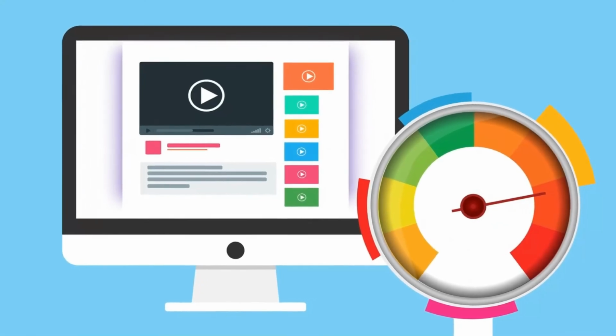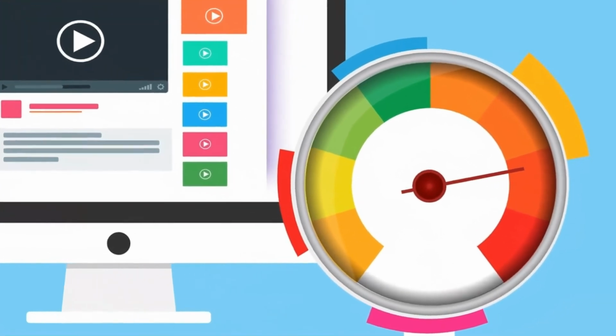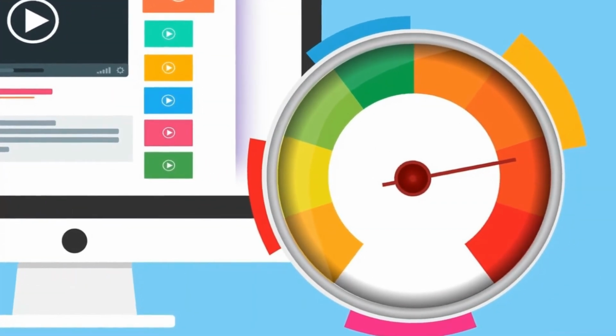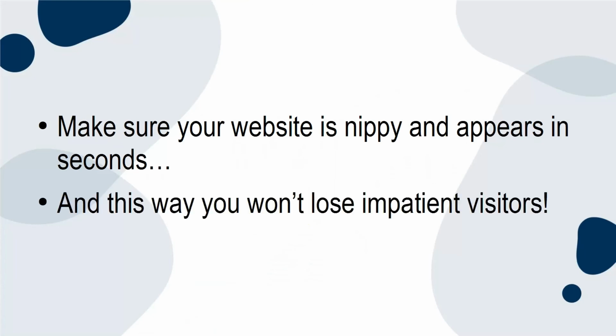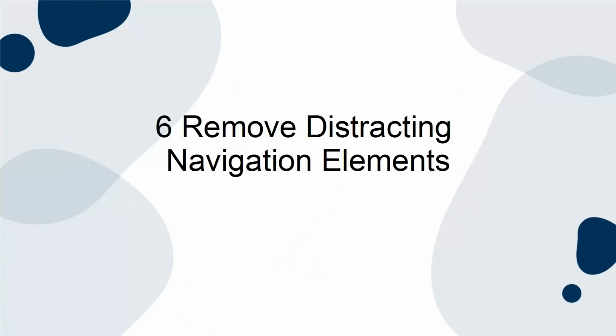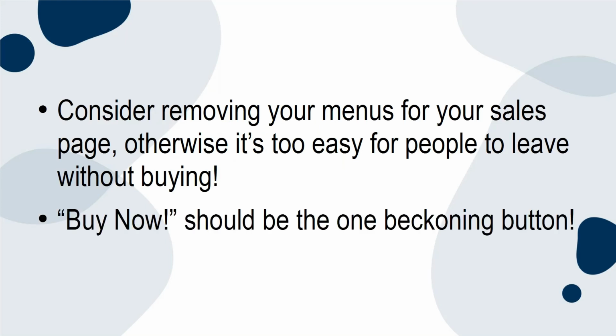Fast loading times are hugely important for any website, but this is especially true if you are selling a product. Make sure your website is nippy and appears in seconds, and this way you won't lose impatient visitors. 6. Remove distracting navigation elements. Consider removing your menus for your sales page. Otherwise, it's too easy for people to leave without buying. Buy now should be the one beckoning button.